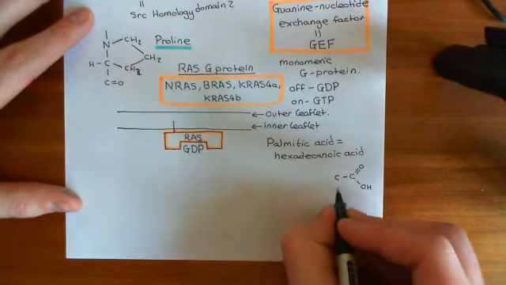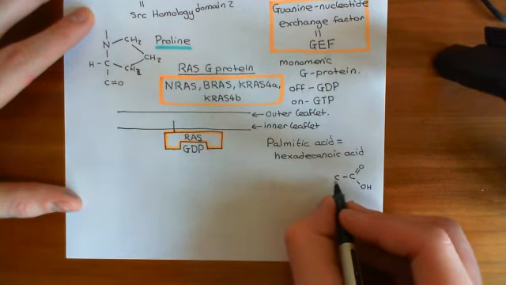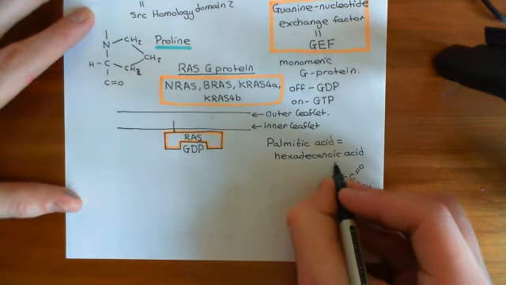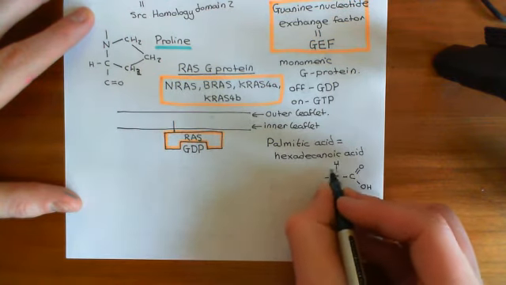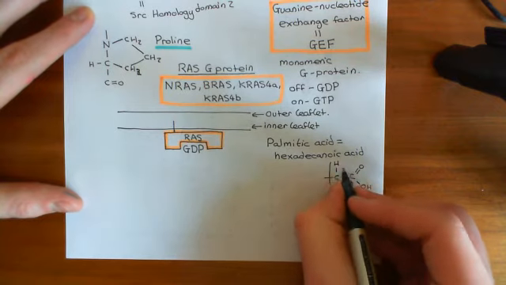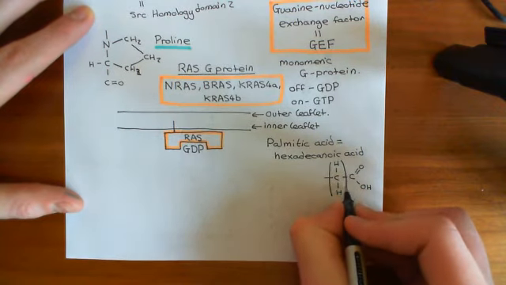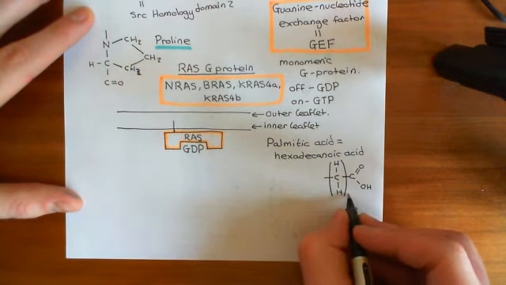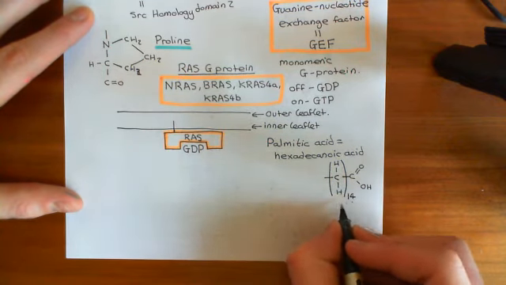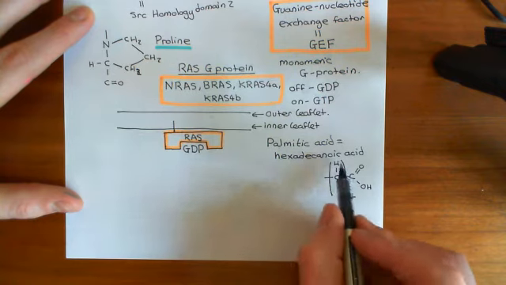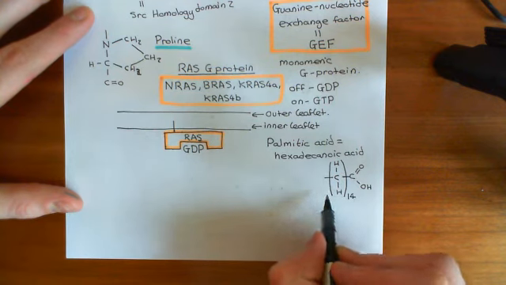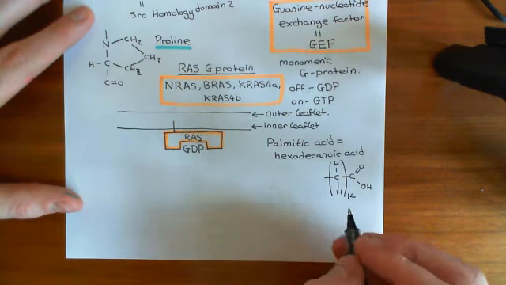Now we need 15 more carbons. We've got one here, we need 15 more. 14 of these are going to be in the form of methylene groups. Okay, so here's a methylene group. Now, I don't want to have to draw 14 of them out. So what I'm going to do instead is bracket this methylene group like so, and say, repeat this 14 times. The way you can do that is to put brackets around it and then subscript it 14, to mean repeat this 14 times.